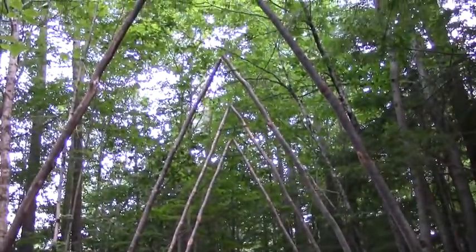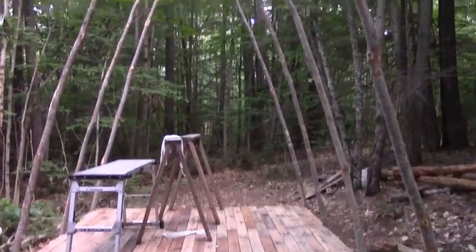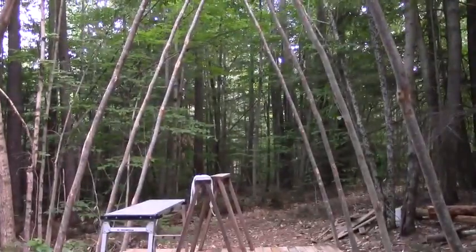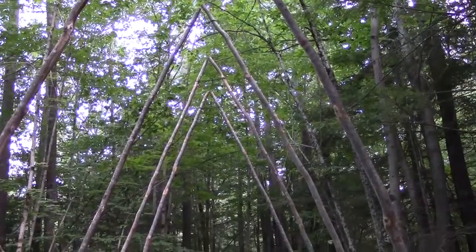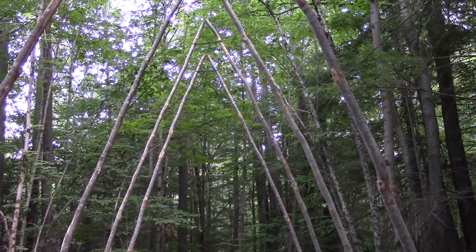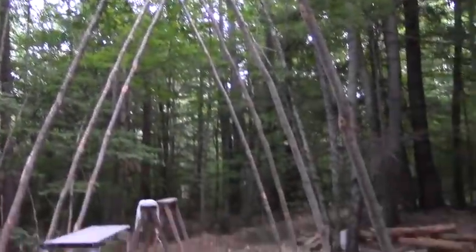All told, I'm pretty happy. I know it doesn't look like much, as far as what got done. I'm not super happy that they didn't bow more. It does look a little more A-frame-ish than I like. I wanted these pieces to bend, and they really didn't. And I don't know, had I worked these greener, would they have bent more? Maybe. Did I need to get them thinner? Maybe. At the same time, it's a balancing act between how thin I want to get these, and this thick PVC tarp I'm putting over them is pretty heavy duty. It's therefore heavy. So how much strength do I want to have in these? But either way, you can definitely see the skeleton, the frame of this thing coming together, and that is exciting.